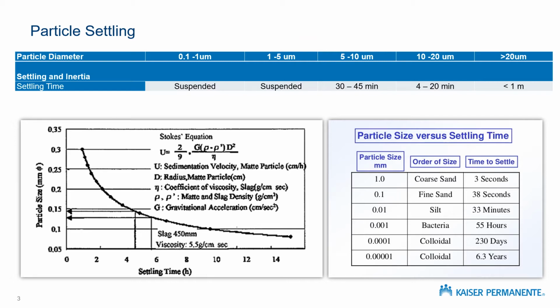One gigantic word of caution about these settling times is that they assume zero initial momentum. In practice, that's almost never going to be the case. Even when you're just breathing or talking, the water droplets that come out of your mouth are going to have some initial velocity. The air velocity of a normal human exhalation is between 400 feet per minute and 1,500 feet per minute.